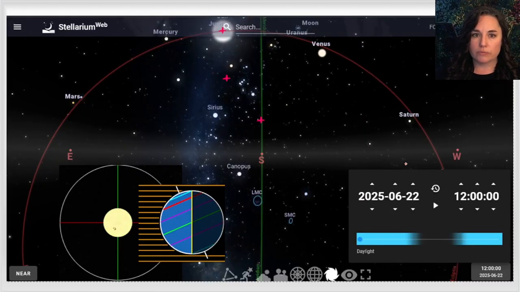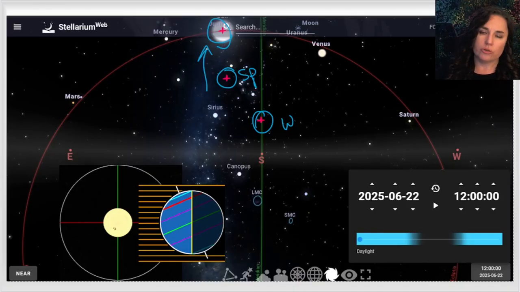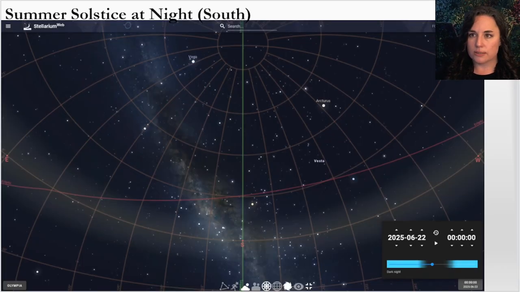Let's move to summer. Summer, remember, we had the sun move up to the highest point in the sky. This is winter, and then this is spring, and then now it's in summer. In summer, it's at the highest point that it reaches in the sky. The ecliptic is also high. For the northern hemisphere, I wanted to point out that on the summer solstice at midnight in the southern sky, so you're going to note that the southern sky is here. This is June at midnight.